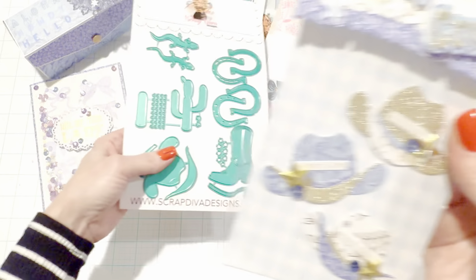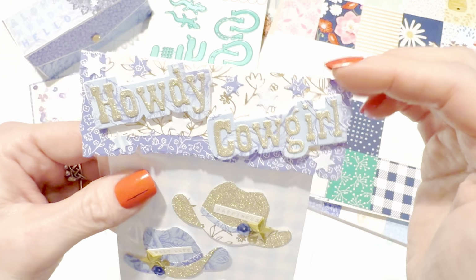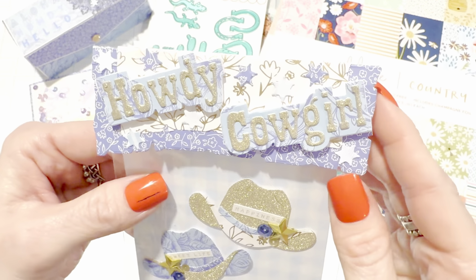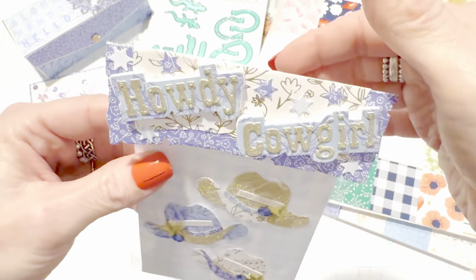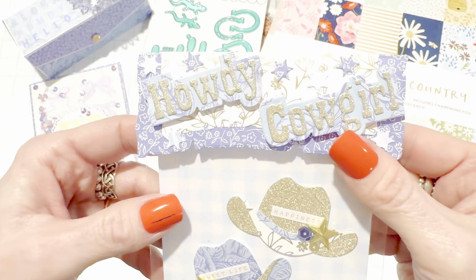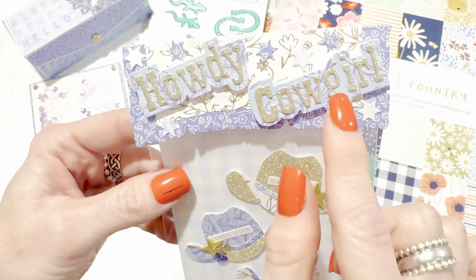And then the bag topper I made, I used 2 different sizes of that Wanted Poster Nesting Set to create that, and then just crease them in half and then folded it over, and you have yourself a little bag topper. Here's where I used some of the Cowboy Words. I used howdy and cowgirl.